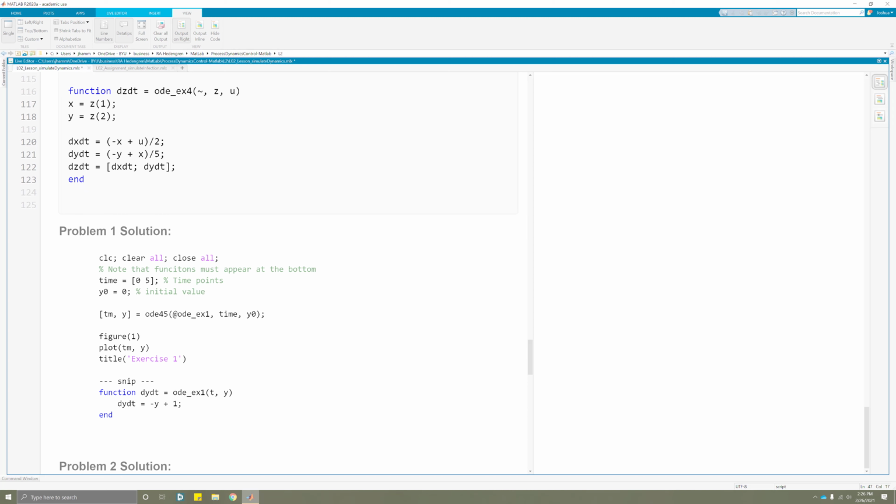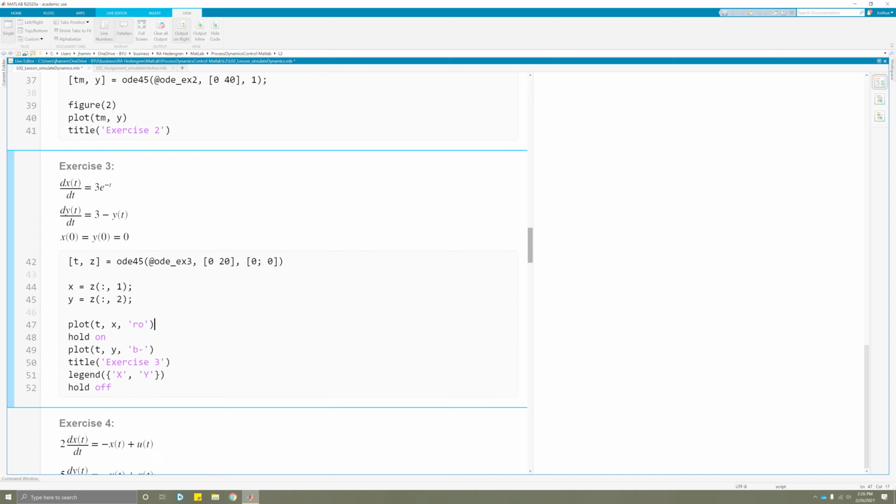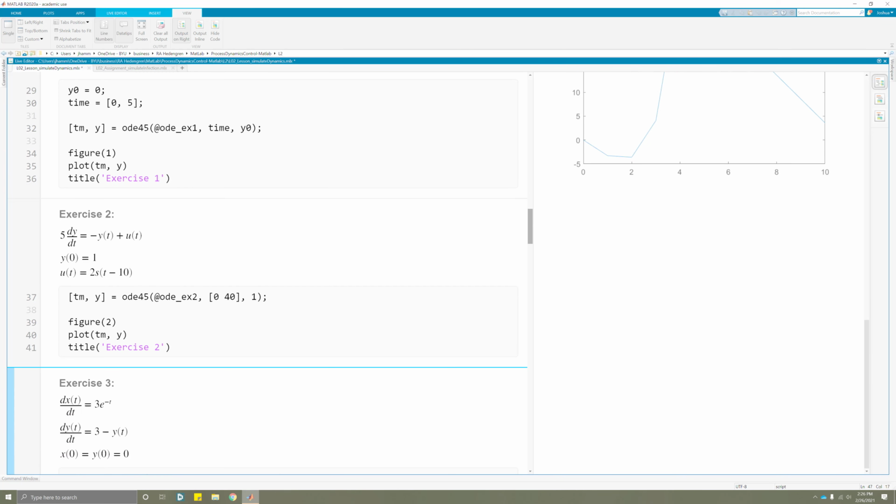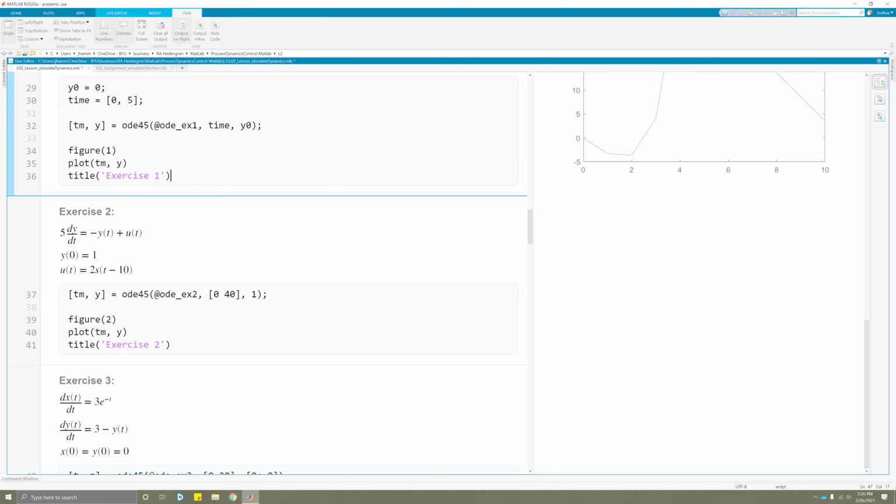Alright, let's go look at how we set these up now, because that's the second end of the challenge. We can do functions pretty easy, and I always find it's easy to understand my function so that it makes setting up the equation easier. So let's go to exercise 1. We have our initial conditions and our time slice. Then we're going to call our function using the at symbol right there. We're going to return the results in the time and the y. Then we're going to add a title saying exercise 1.